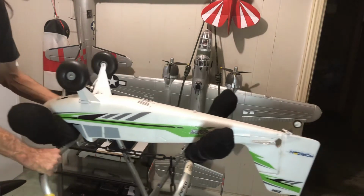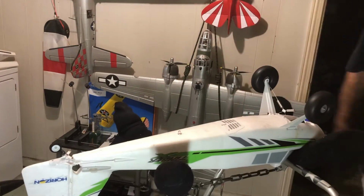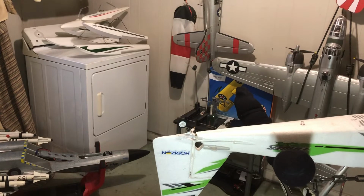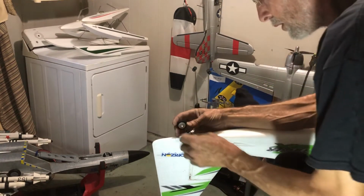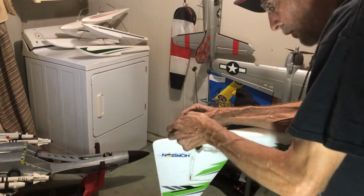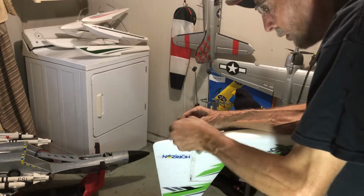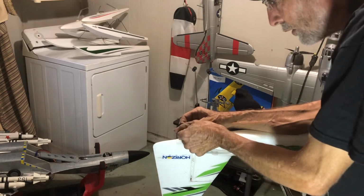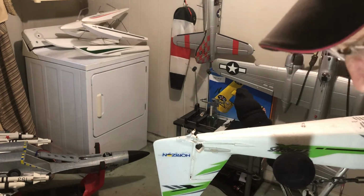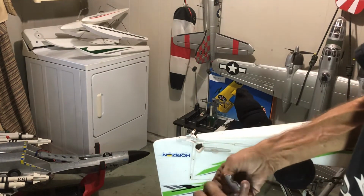Tail. Our tail wheel has got a little plastic, I would say a nut on the end of it, because I'm sure this is threaded here, because usually E-flites are threaded. So I'm going lefty-loosey. There it is. Okay. Should be the same way on the Cub's tail wheel. Ooh, that one's tight. Ooh, lefty-loosey.